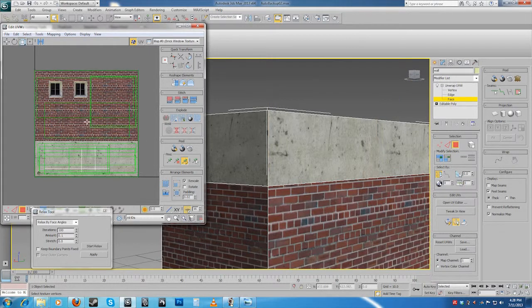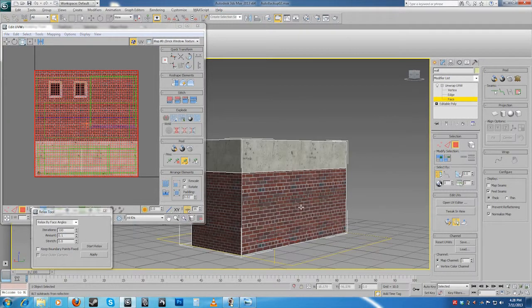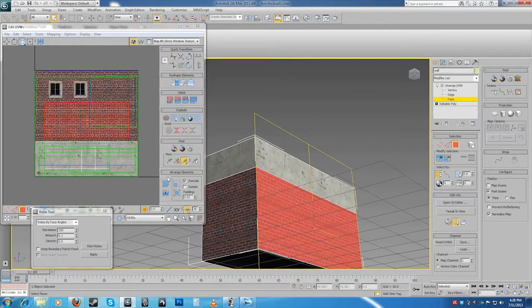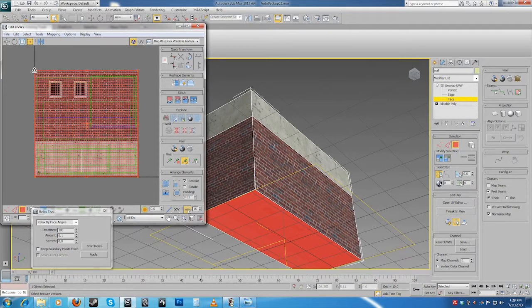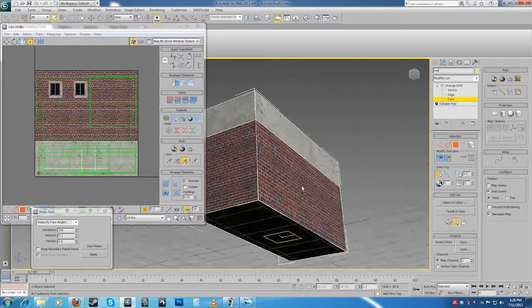See, these faces are all overlapping each other, so it's hard for me to select sometimes, right? So if you can't select certain faces, just select it at the actual object here, like this. Then the last part will be here. I just basically quickly make it. This one, since it's below, is not important, so I'm just going to roughly put it somewhere down here. Alright, so just like that.